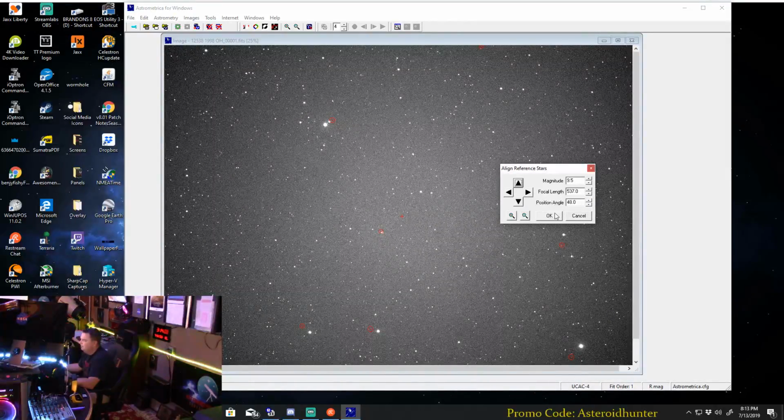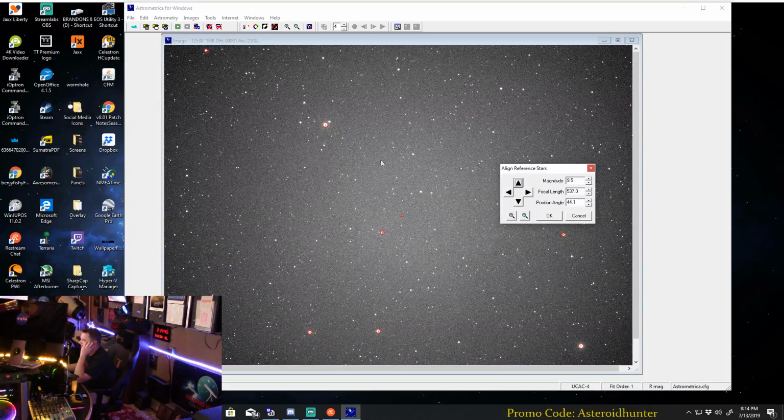I have put in the focal length of our instrument. The focal length with Hyperstar is 530-ish. You have to adjust this once you've gotten into Astrometrica a little bit. Now, we're actually shooting with a 2200 millimeter telescope, but because we're shooting at f/2 with a Hyperstar, it takes it to 530 focal length. So I don't mess with this. This is the sweet spot for this thing. I've already figured that out. Now I'm just going to mess with the position angle, which is just the twist of the camera.